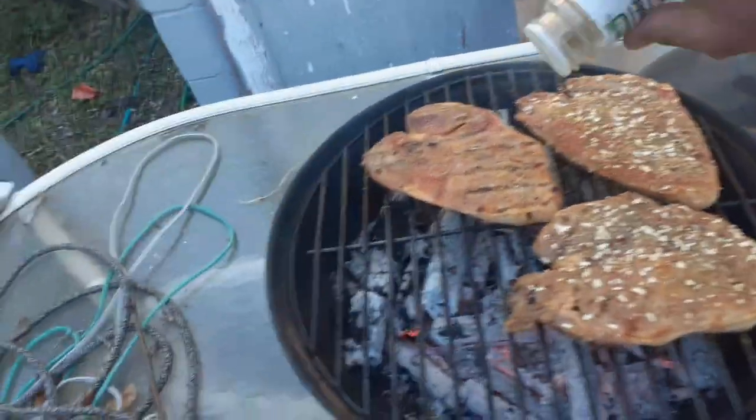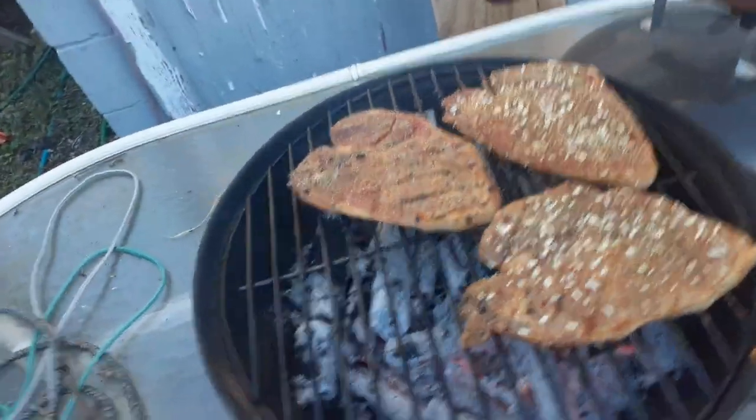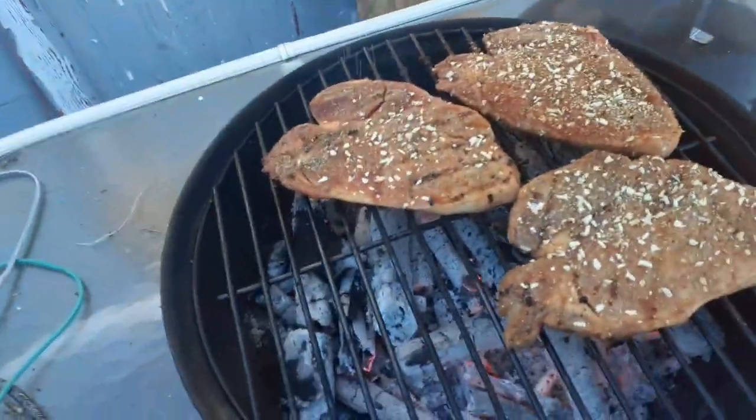Looks like the fire is out. Put some more on here.